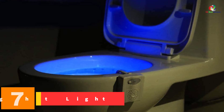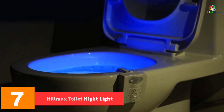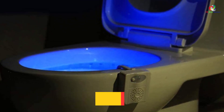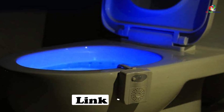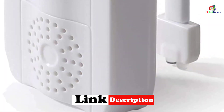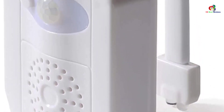At number 7, we have the Hillmax Toilet Night Light. This is a very typical gadget, and you will notice there are a lot of similarities when looking at the ones on our list — it gives you a good idea of what to expect when you get one of these. We will add that at the price, they truly merit purchasing as they do serve a purpose.